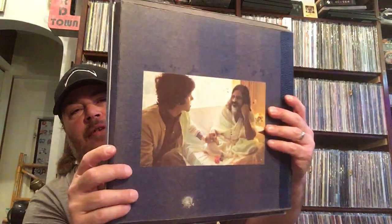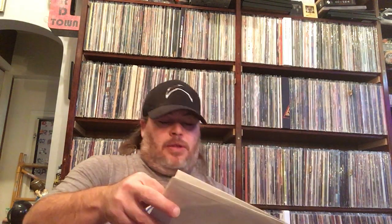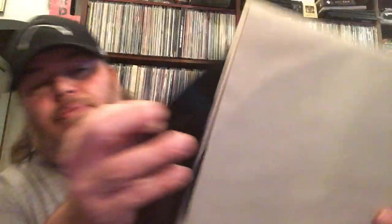This one here was a cool find — I've actually never seen this. It's almost like a box set but it's a double record. This is A Gift from a Flower to a Garden by Donovan. I'm a big Donovan fan so this is cool to find. It opens up — kind of reminds me of All Things Must Pass, only it's a double record. This is what the inside looks like — got the lyrics and cool pictures. These are the labels. I was really happy to find that one.